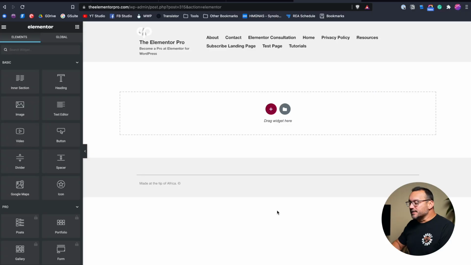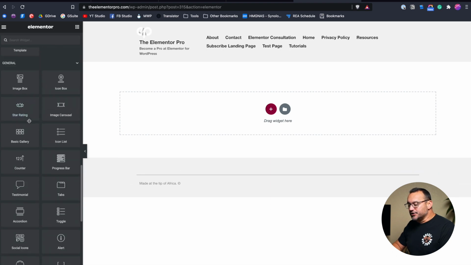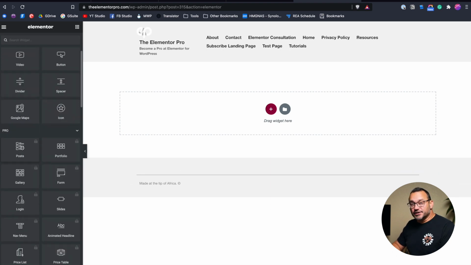Elementor. With the free version of Elementor, you get the ability to use the basic and the general Elementor widgets on a page, but that's really all that you get. You get the ability to create pages and use Elementor on pages, which is great. There is actually a lot that you can do there, but you can't use Elementor to build custom headers and footers, and there's a lot of other tools that you get with Pro that come along with that as well.